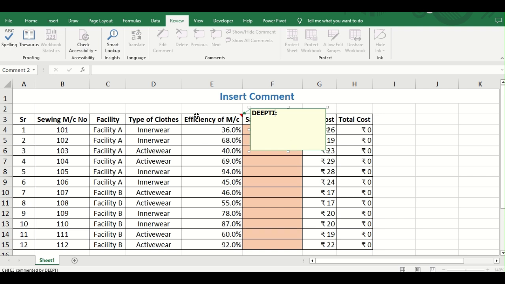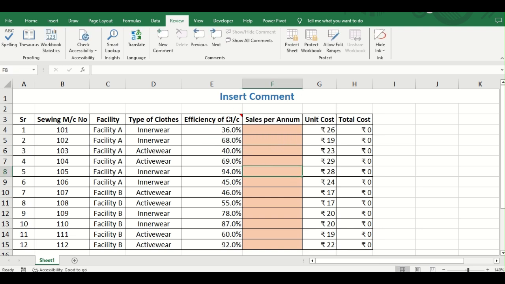So the moment we click on insert, it starts showing the owner's name. So it is showing the name. Now if you want, you can add a date, on which date the comment is made, say 6th of July, and then you can add a comment below this. The comment is data based on last 5 years. Now we can click anywhere outside.